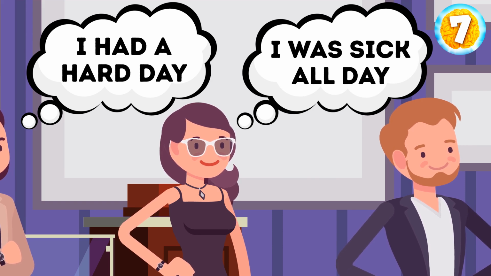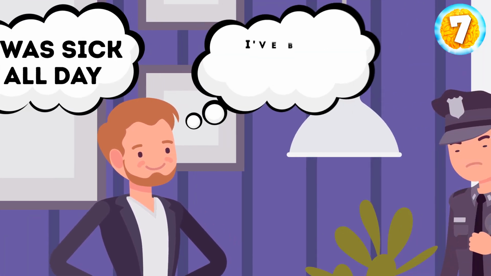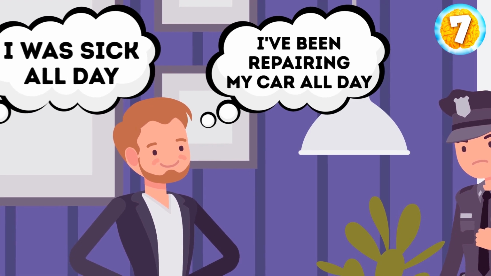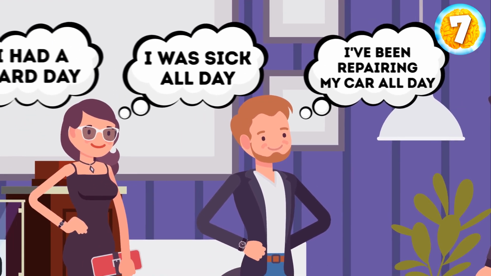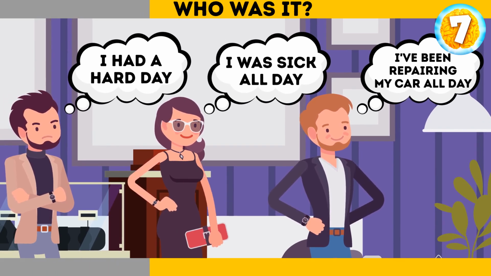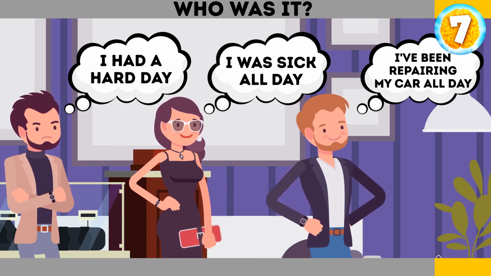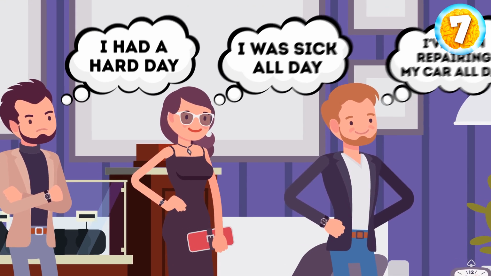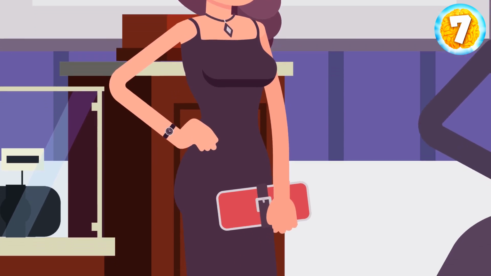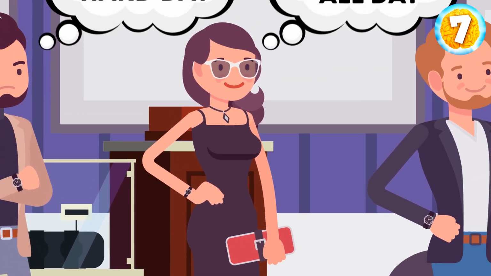She canceled all her plans and stayed in bed. Jason said his car had broken down and he'd been repairing it for the whole day. One person seemed suspicious enough for the police to arrest them. Who was it? Anna was lying. Look at her, all dressed up, wearing accessories and makeup. She doesn't look like a person who has spent all day in bed.